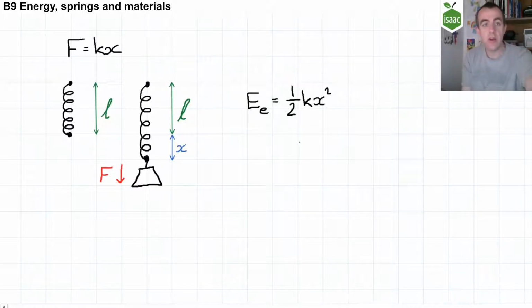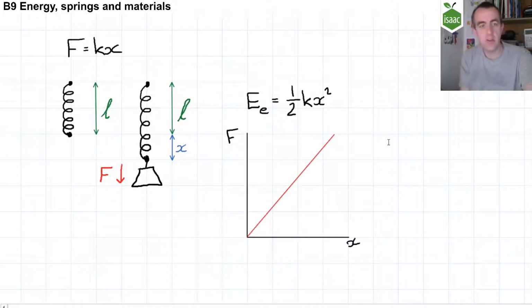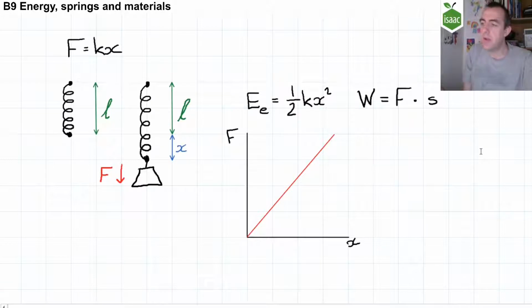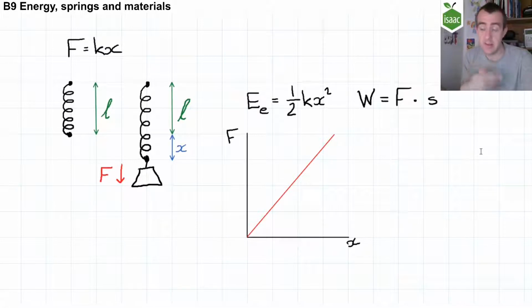But let's quickly draw a graph of force versus extension for this spring. Because force and extension are directly proportional if Hooke's law is obeyed and the spring is not extended beyond the elastic limit, we will get a straight line passing through the origin of a force versus extension graph. The mass that's been placed on the bottom of this spring has been displaced through a displacement equal to that extension. The work that is being done by that mass is equal to the force multiplied by the displacement. However, here you can see that the force is a function of displacement because the displacement is the extension.